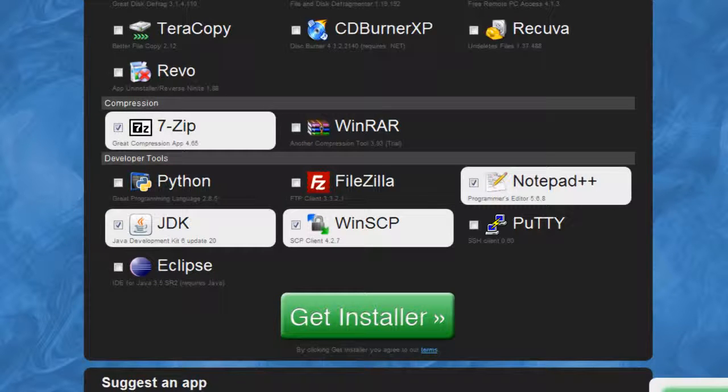And then lastly, guys, there are 3 developer tools. Notepad++ is really good for coding. It's an enhanced version of WordPad, I guess, if you don't want to use OpenOffice. You have the Java Development Kit. If you do OpenOffice, I highly recommend you do that. It helps it out. Sometimes OpenOffice won't work, so.